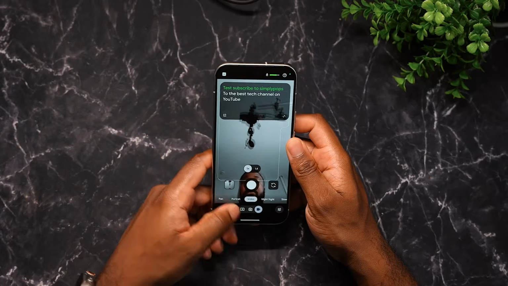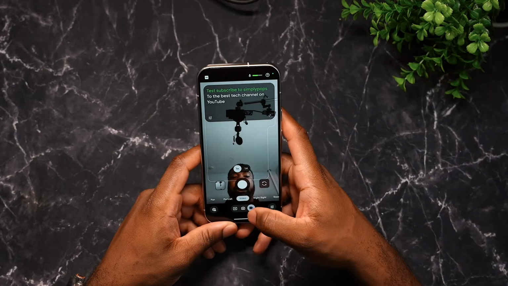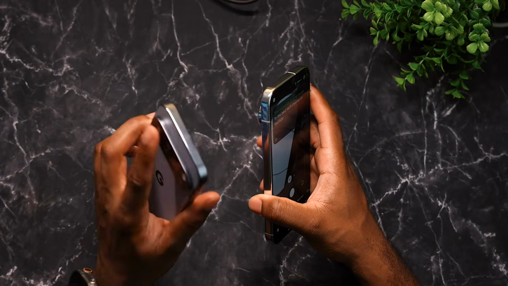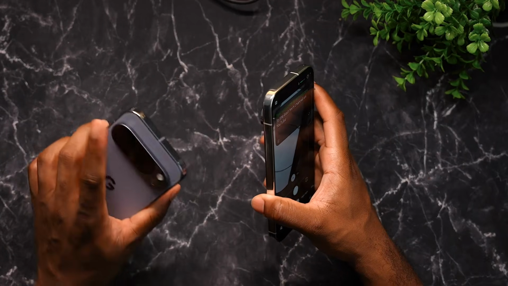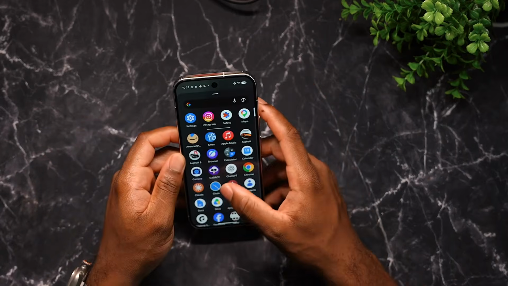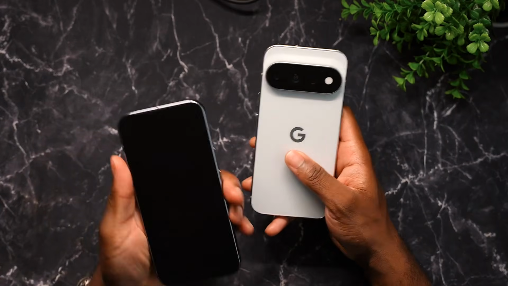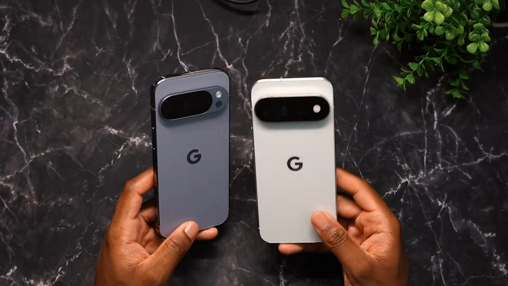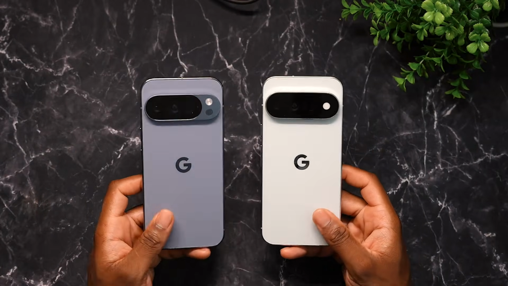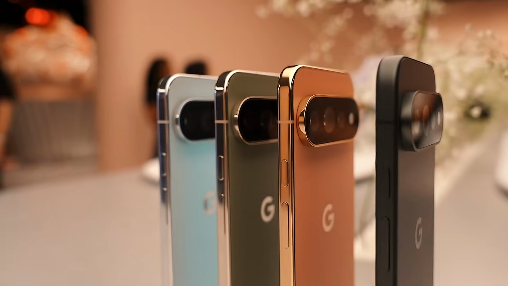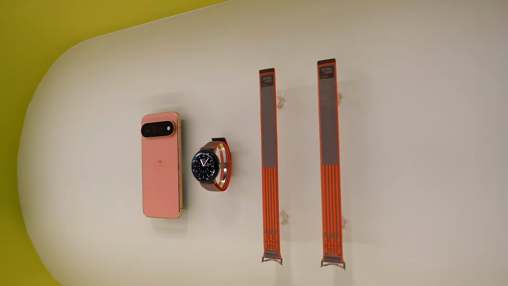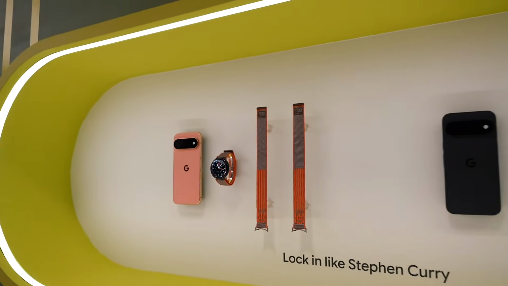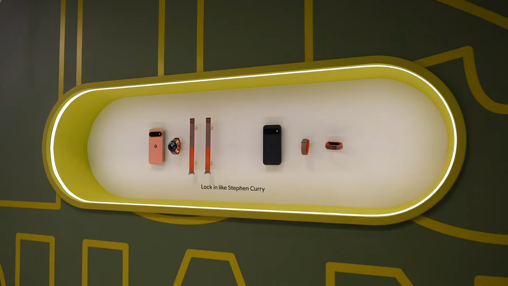Teleprompter is a handy feature for creators, and I think that's something that you're not gonna really get on the 10 Pro. I can't find that setting here, but maybe they could push it out with an update. Yeah, this is very identical to the Pixel 10 Pro, man. And I wouldn't really say that's a bad thing. If you're upgrading from the 10 Pro to the 11 Pro, you may want to skip this. But if you have the Pixel 8 Pro or earlier, you might want to consider this upgrade.